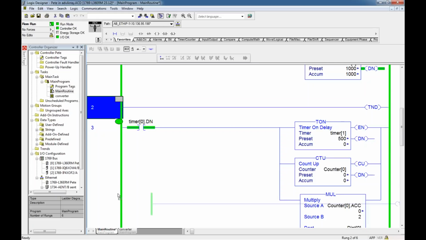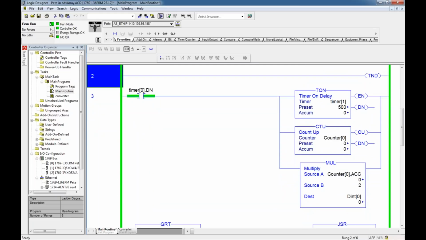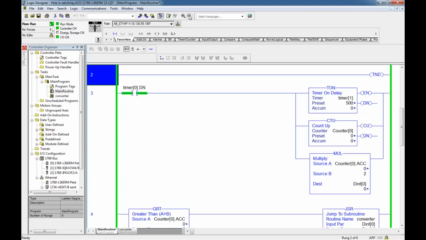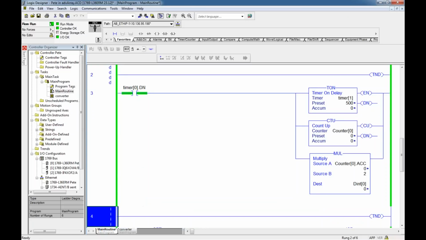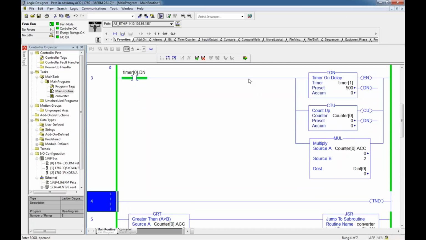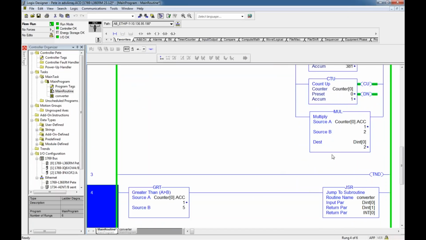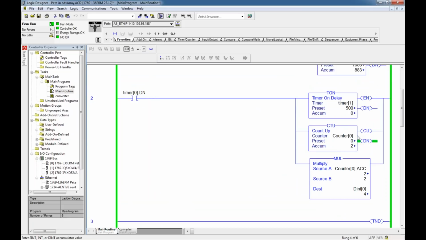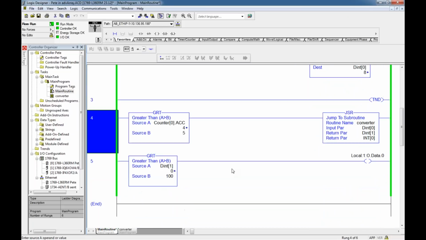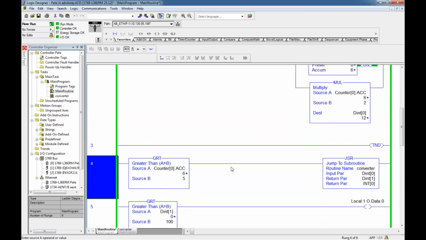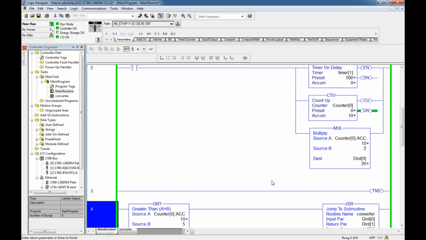Let me just take this and drag it to the next line down. In theory, let me zoom out so I can do it easier. And now it deletes that, adds that. Come up here and finalize all edits in the program, hit yes. And now you can see the timer's timing and everything's counting up, but nothing else is being done. While things are counting up, commands aren't being done. I have a subroutine here. I'm going to get to that in a second, okay?